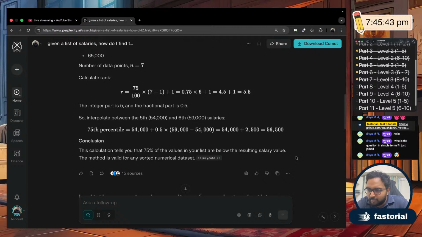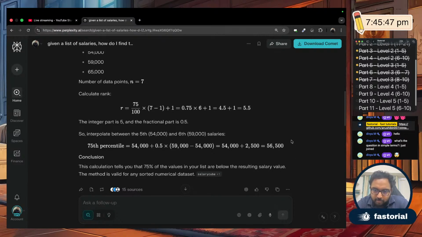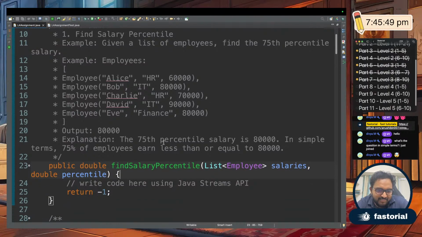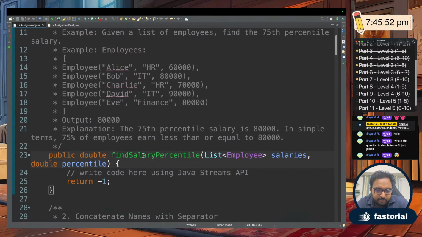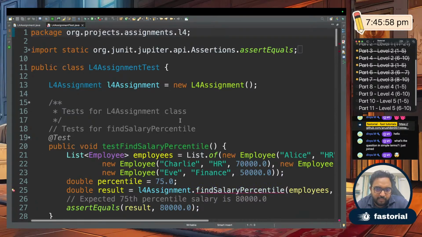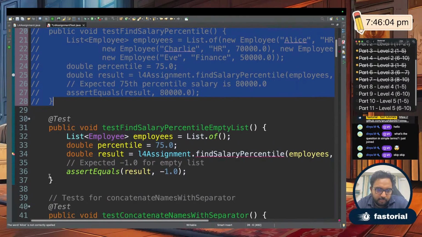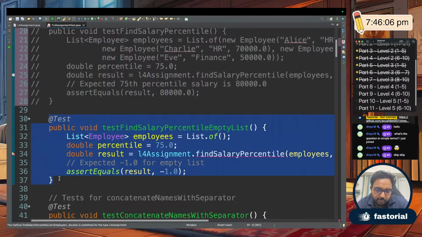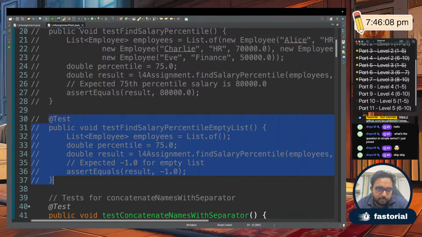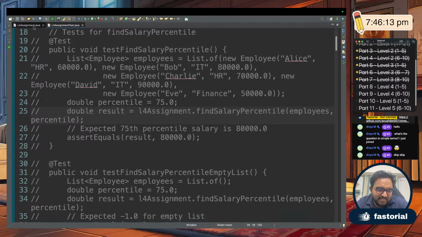Okay, so what are we going to do? We are going to skip it, or you guys can do it as homework. So I'll skip the first question itself, and if I save this, the test should fail. Yeah, the test failed, so I will skip this whole test suite, and this second test suite also. So this should be ignored. So we skip the first question.